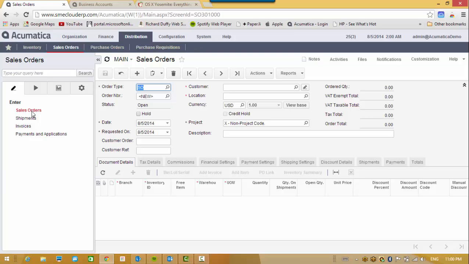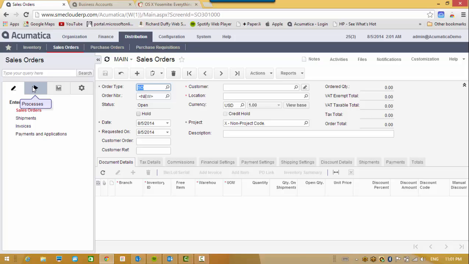Now, a couple of other things. In this navigation panel inside Acumatica, you'll see we usually have 3 or 4 different panels here. The first one is what we call our work area. When I'm doing something like entering sales orders or processing inventory, well, I have my work area where I'll enter my sales orders, do things like shipments. These are single transactions that I'll want to do.